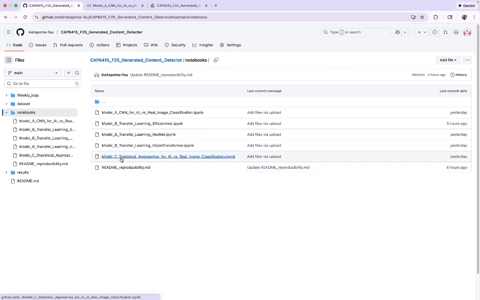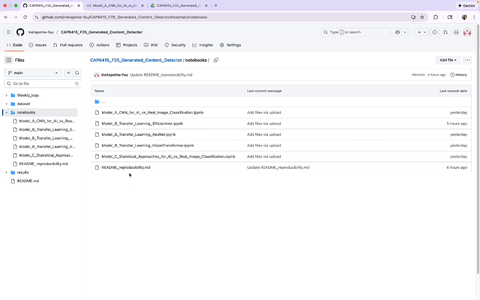And the last model, Model C, is a statistical model, and it's probably my favorite one because it employs many concepts that we discussed in class. In this approach, we define features directly instead of using a CNN. And it means that images are converted into numerical data by extracting important statistics. But once again, I'll provide more details when I actually run the code.